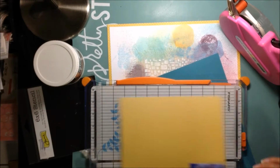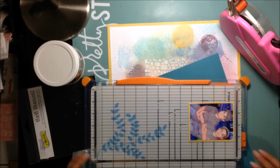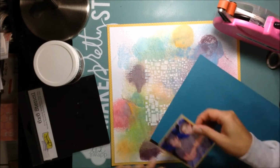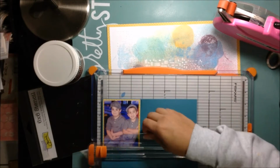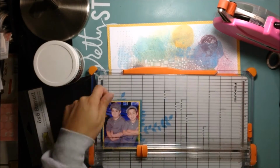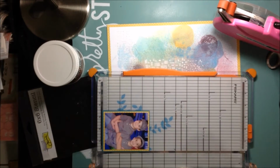And so I'm using that same yellow paper that I used in my background to mat the photo. So that's going to be my first mat around the photo. Then I'm using this teal paper to mat the photo again. So that's going to be my second mat. And I'm just trimming around that.